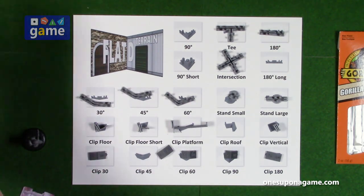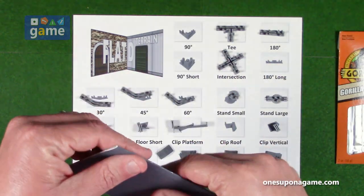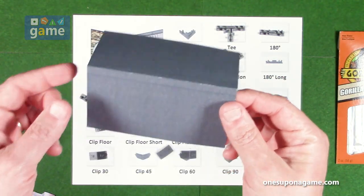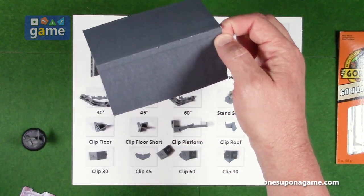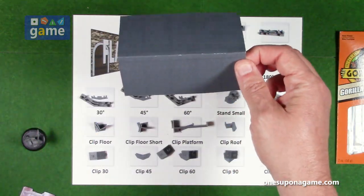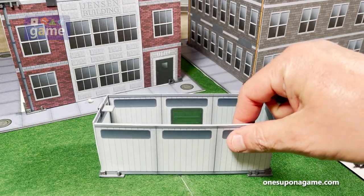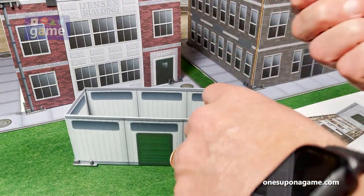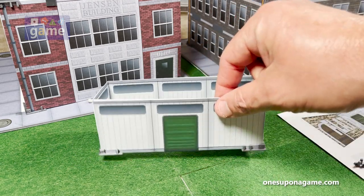There's another way to do a roof — a folded roof that folds down and just lays on top of the peaks. It's still removable but gravity keeps it in place. Here's an example: this is a thatched roof for an old stone building — two-sided, you fold it together, and it just sits on top. If you want to take it off, you take it off. And here's a small science-fiction-themed construction trailer building I've already put together.